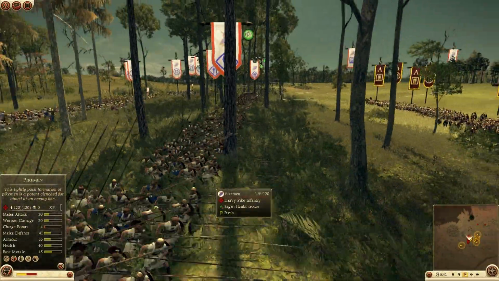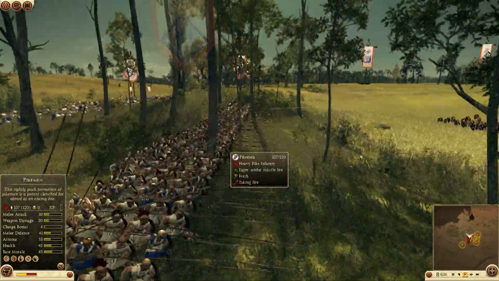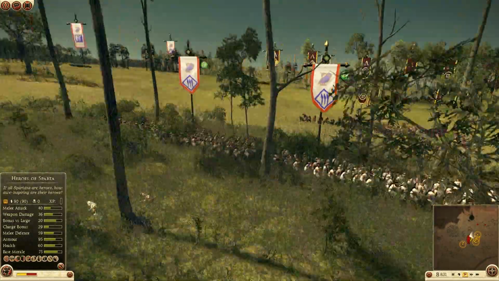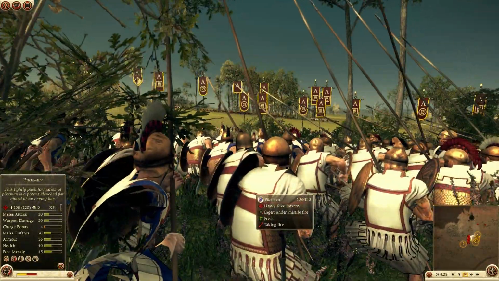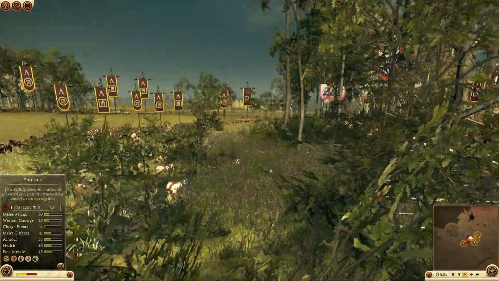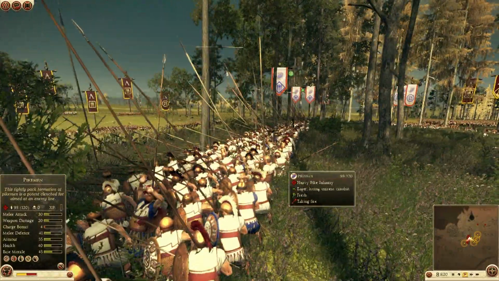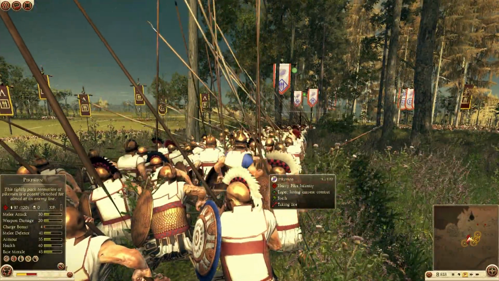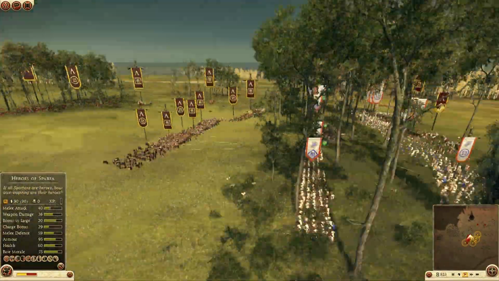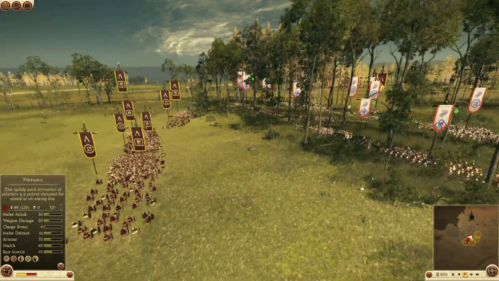Yeah, he's losing a lot of pikemen right here. I think the best way to take out pikemen, honestly, is using Peltes. Pikemen do not have very good armor and missile defense because they have small shields, or aspis shields, and these guys don't have bronze armor. They only have crude linothoraxes. I think that's how you pronounce it. So he's going to take a lot of casualties in his infantry.